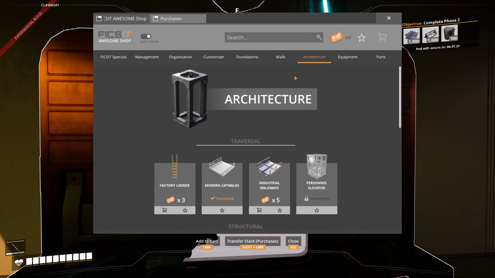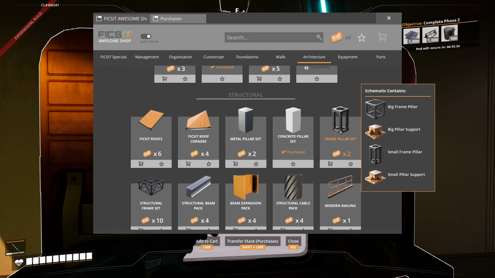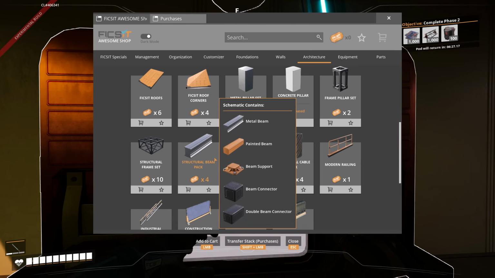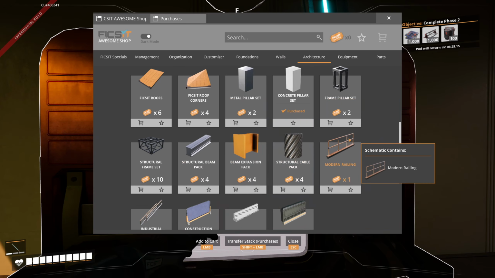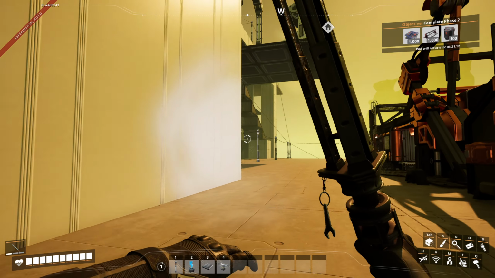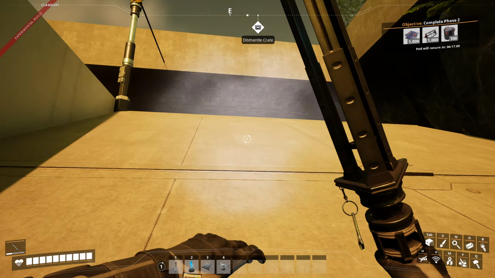Nope, nothing that wasn't available before. The roofs. Ooh, the frame pillar set. Oh, cool. And the cable pack. The beams. Alright, let's go see. I want some of that architectural stuff. Let's go take a look at our awesome sync and see how many tickets we have.